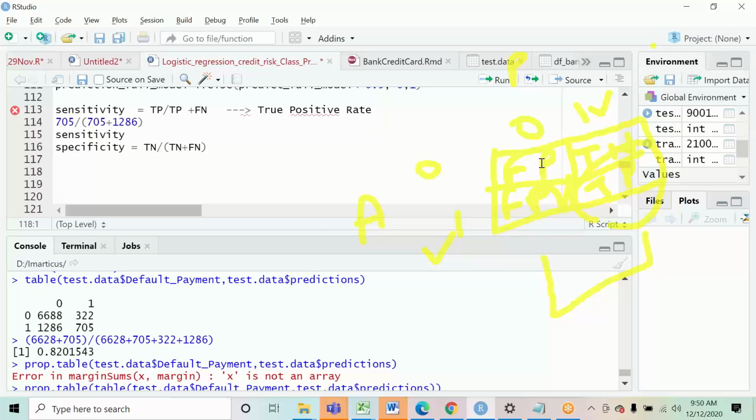And what is this? If I see over here, the actual was 0, but you have predicted 1. So this becomes false positive. I had just written these two terms together, that is a false positive that I have given.